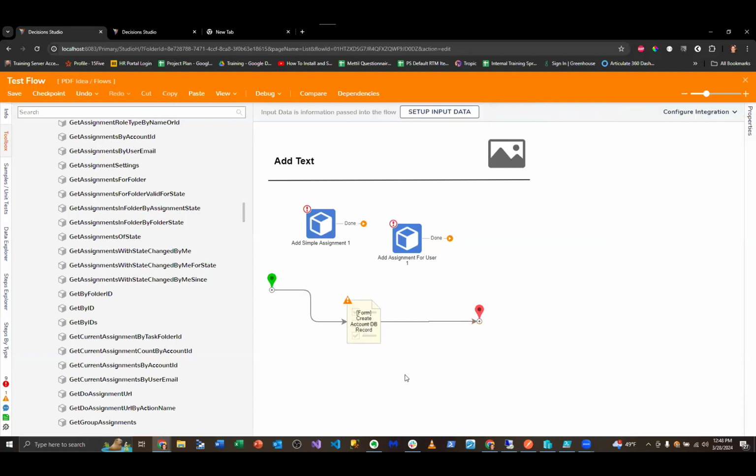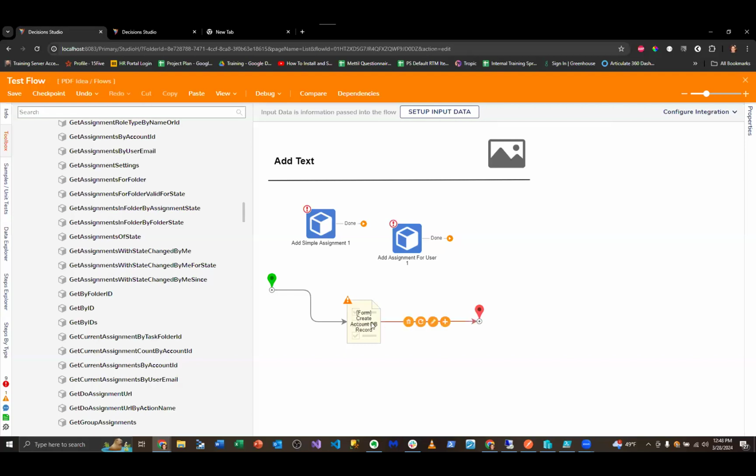So here's an architecture question. What data structure are you using? Not the one that extends it, but are you using a case entity or a flow execution extension, or is there anything you're using to store those assignments? I guess not really. I'm just storing them in a folder. I create a simple assignment, storing it in a folder that I created. And then on top of that, I have the entity extension where I store the extra fields, and that's it.